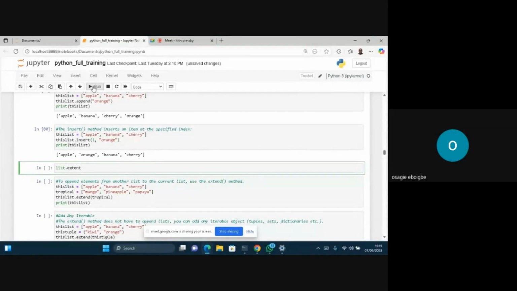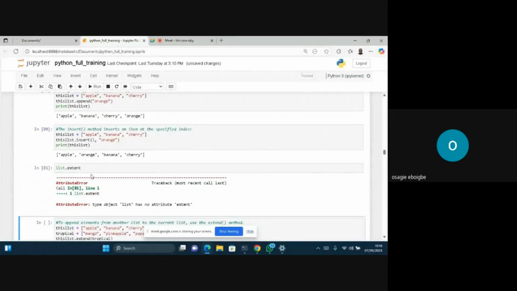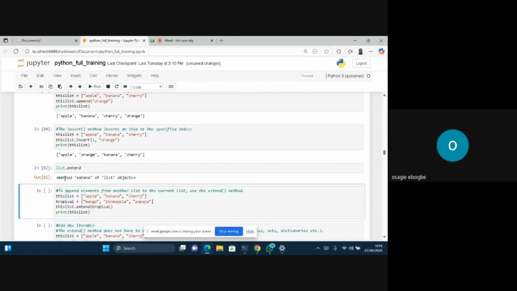It will not perform anything. It gives an attribute error.